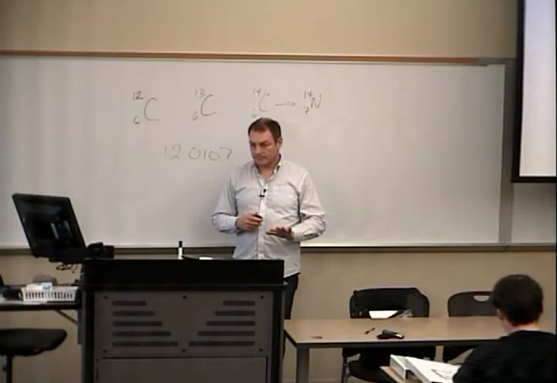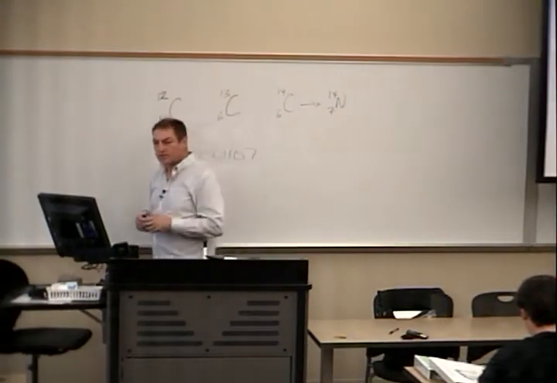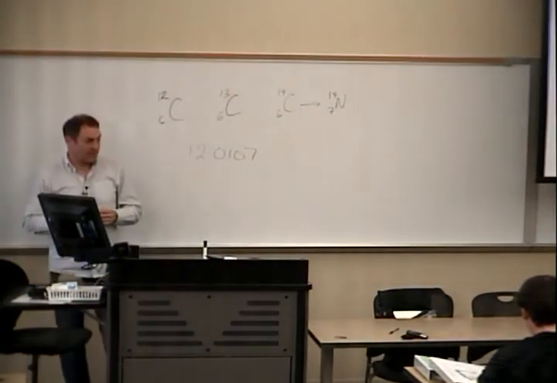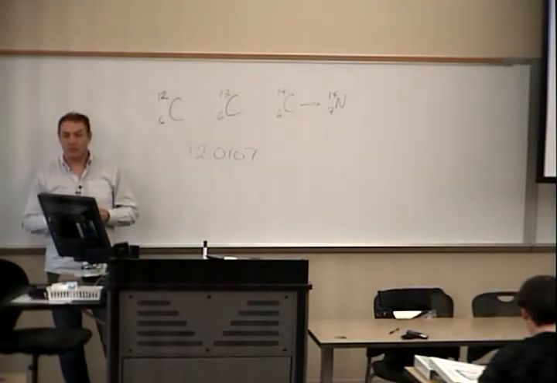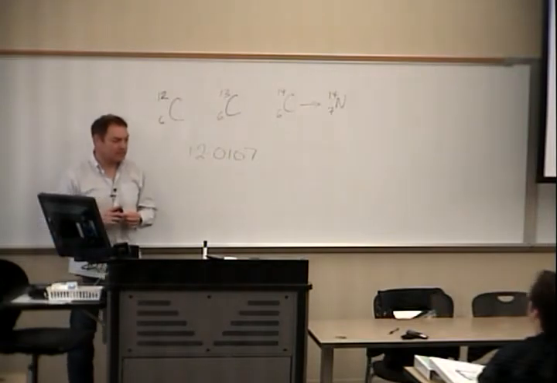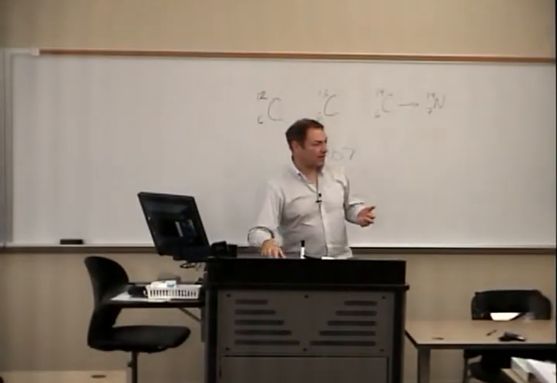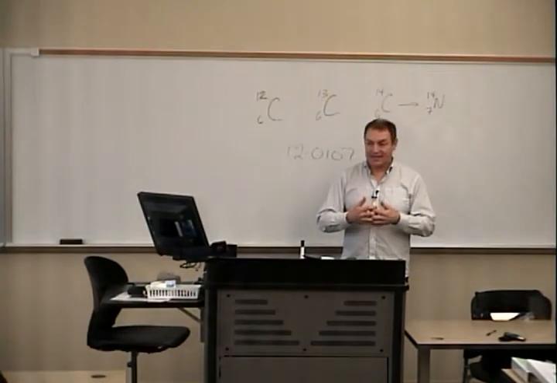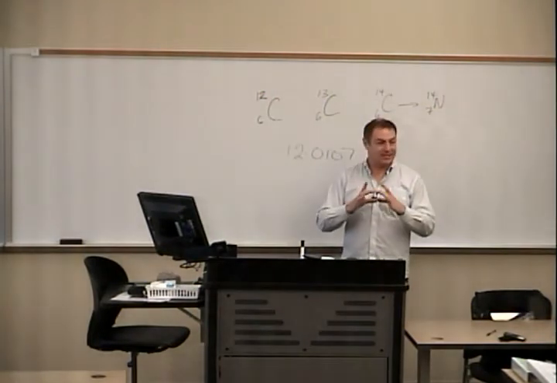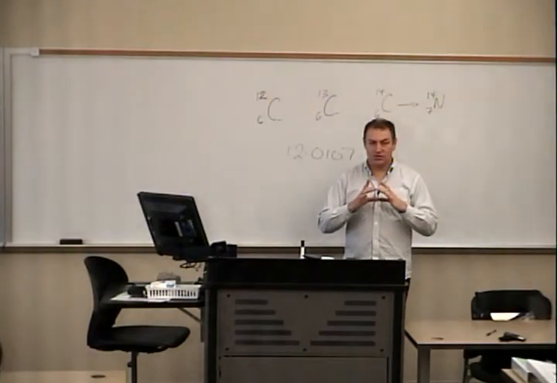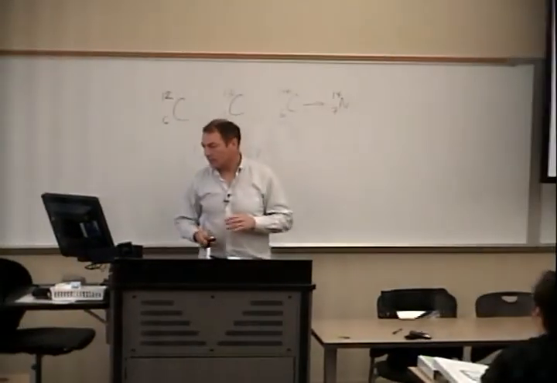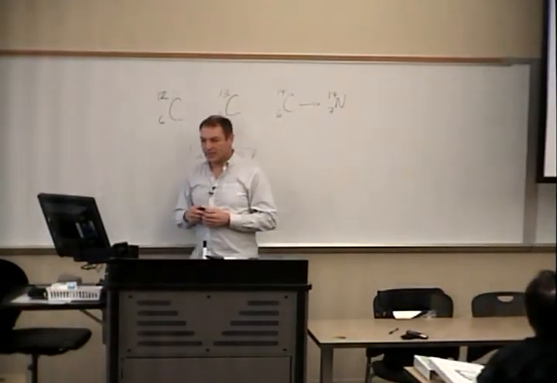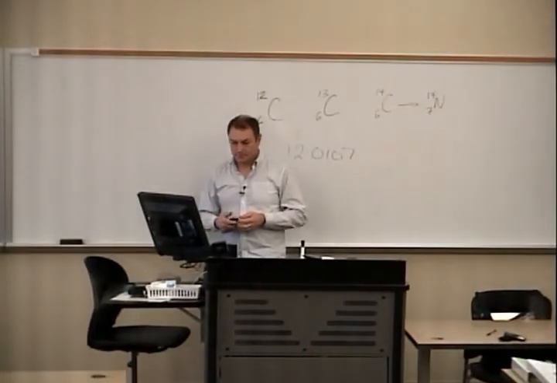Good. Okay. So now I want to talk about electron configuration, how the electrons are configured within an atom, and the arrangements of electrons in atoms. The reason why I want you to be okay with that is we're going to talk about chemical bonding afterwards. How one atom chemically bonds to another one depends on its electron arrangement, or the electron configuration. So let's have a look at electron configurations then.